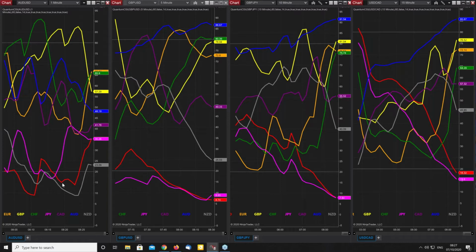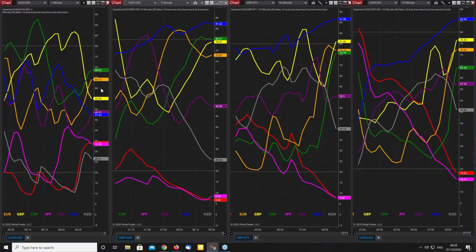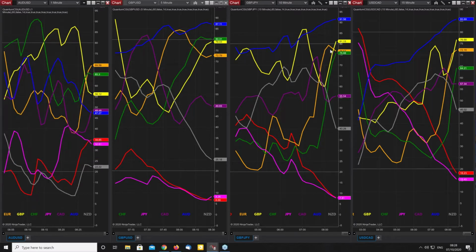So what are we seeing now? Well, the heavy selling of the dollar here. Not quite down, we're just pressing into oversold on 15-minute. But look at what's going on in terms of the 1 minute. We're starting to see that reversal take shape. We're starting to see that sell of the pound start to take shape up here. It hasn't moved through into 5, it hasn't been reflected in 10, and it certainly hasn't moved into 15.